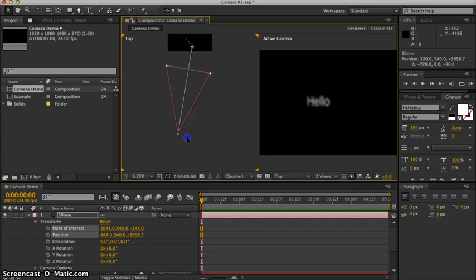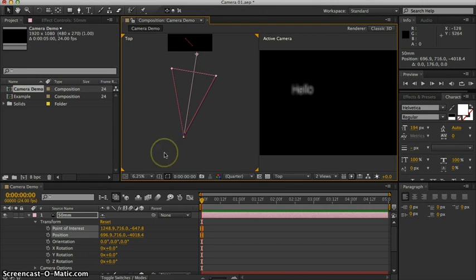So if I do that, notice this time it's just the camera that is moving. The position relates to the camera body, the point of interest relates to what the camera is actually looking at. Or you can see sometimes actually, if I do this, we can move both together. Now notice that not only is the camera moving, but the point of interest is as well. And if you look at the numbers down here, you'll see they're all adjusting together. Okay, there we go. So like I said, you've got three ways to move the camera.